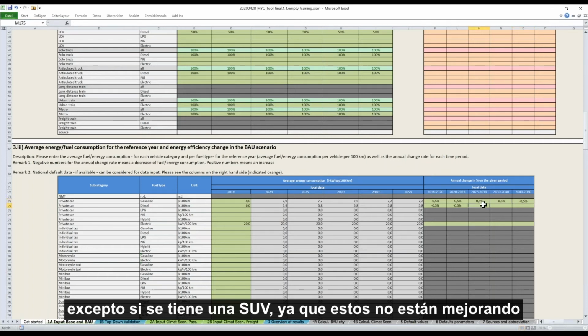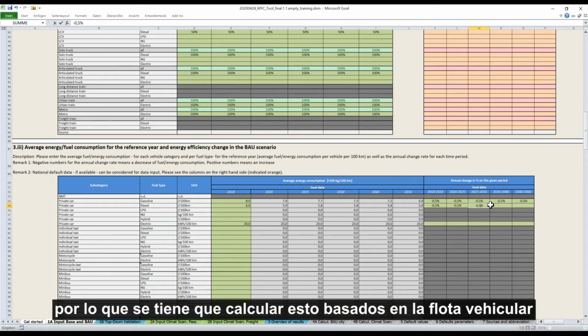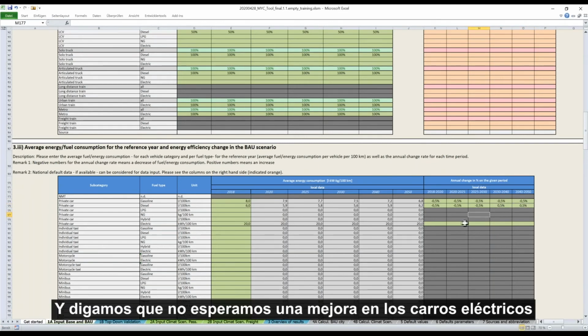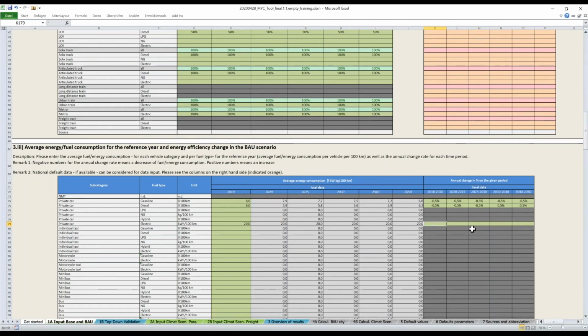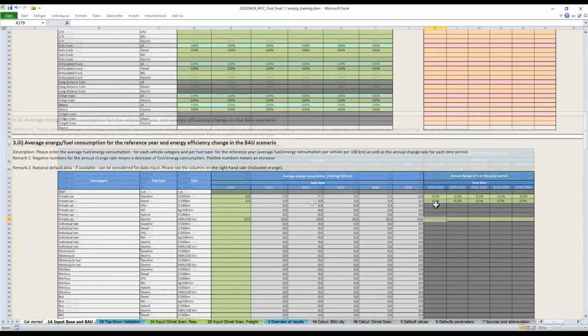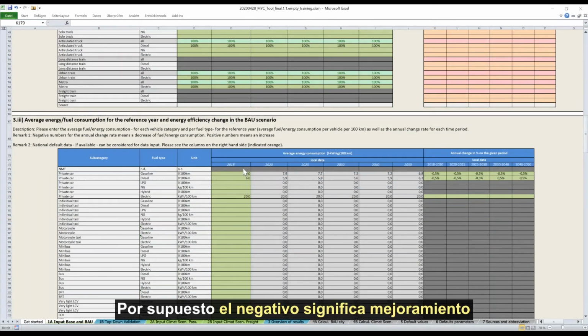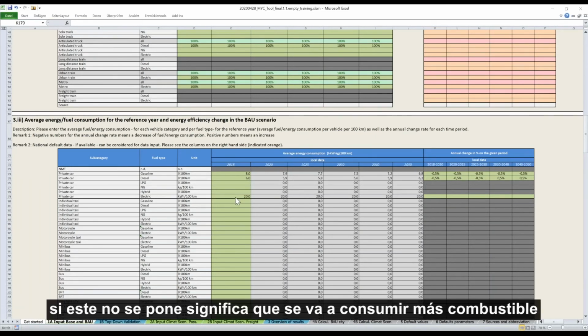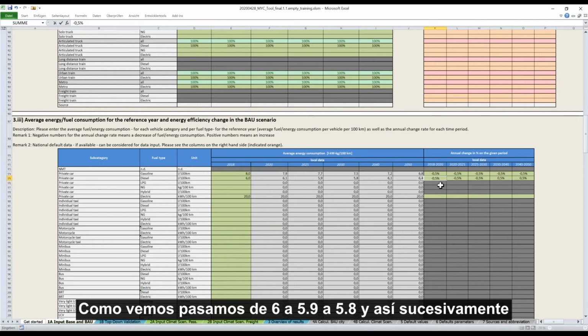In this case, it will not improve. So you have to calculate that based on your fleet. And let's say we don't expect any improvement in the electric cars. So of course, minus means improvement. If you put it without, that means you consume more than before. As you see, we are going to 6, 5.9, 5.8, and so on and so on.